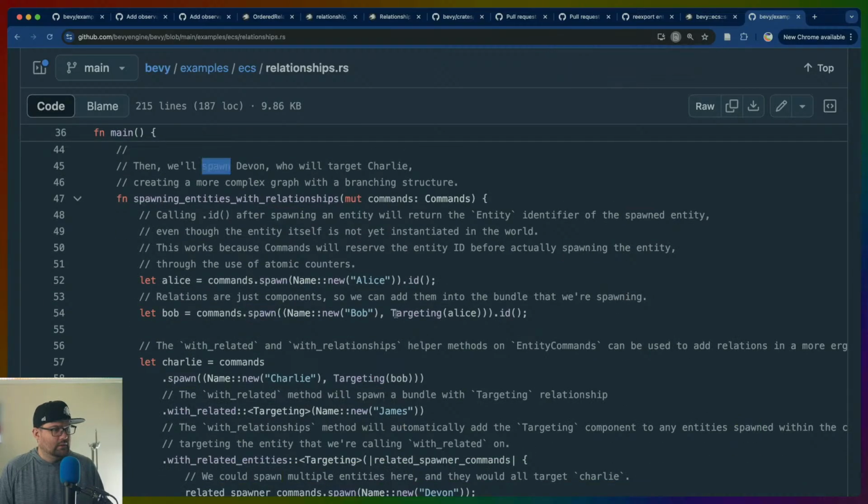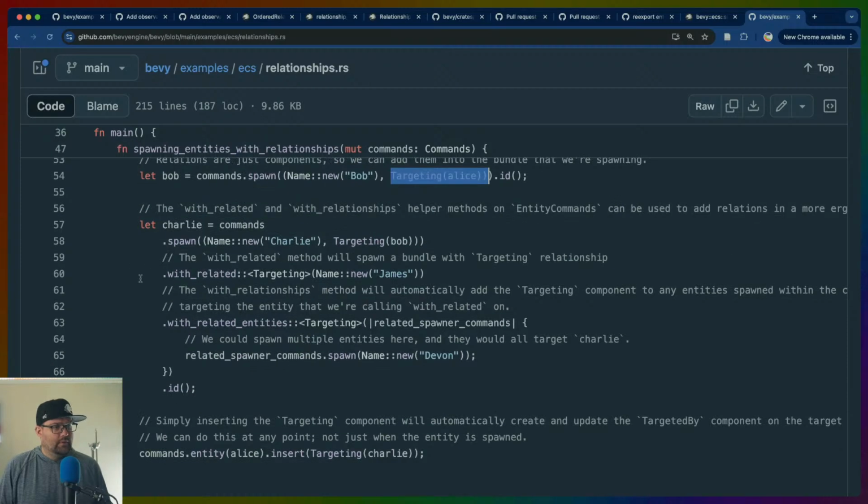Spawn. Yeah, if we just spawn it with the component, that should be enough. With related, or with related entities.